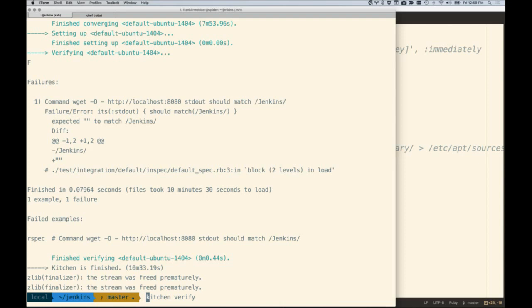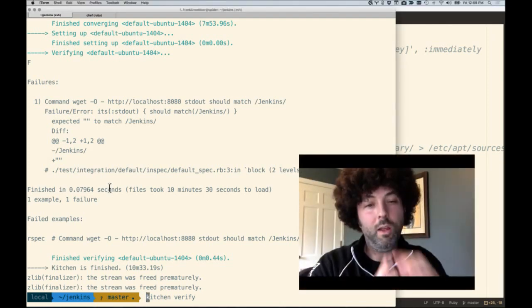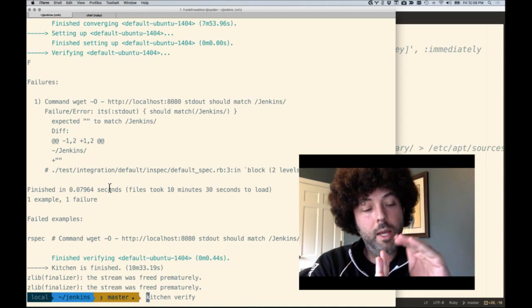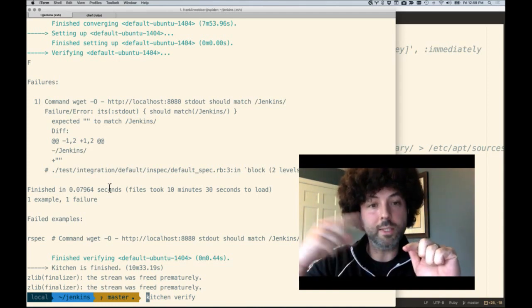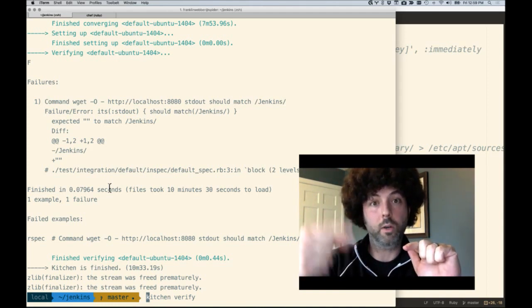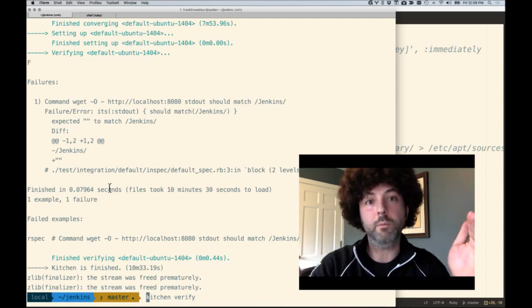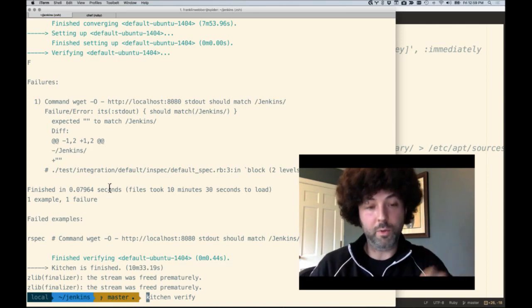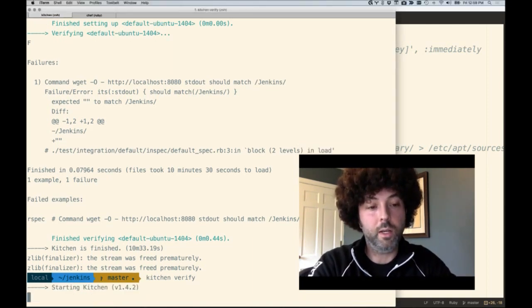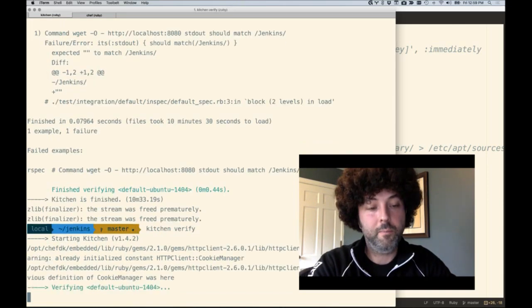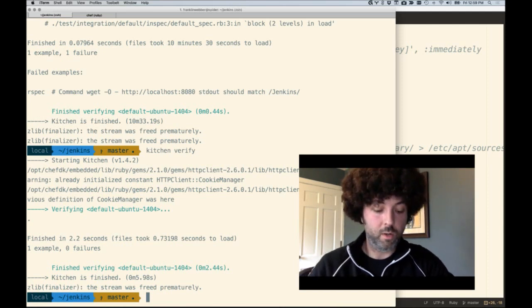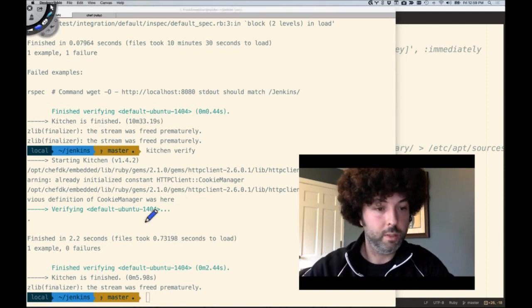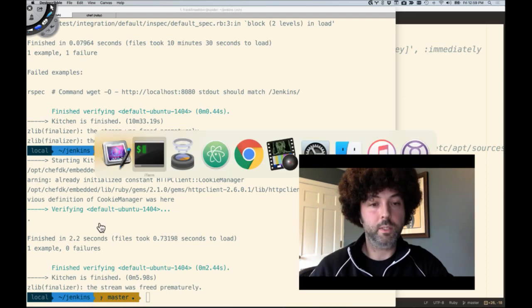I've run into this experience sometimes with Test Kitchen where if you're working with it, sometimes it'll converge, and then of course that process and that virtual machine will be spinning up, right? Starting up. And Java applications, oftentimes they take a lot longer to spin up. So here, I think if we run kitchen verify again, I think we're going to see some success. I think everything got installed correctly. We just needed to give it a little more time. Yep, and there we go. One example, 0 failures, and we see some success.